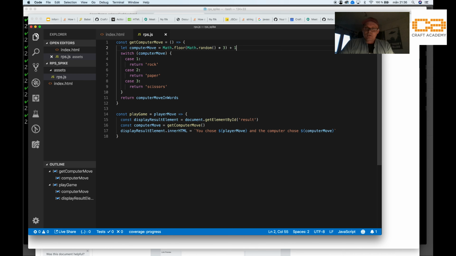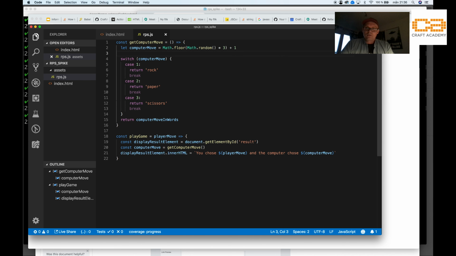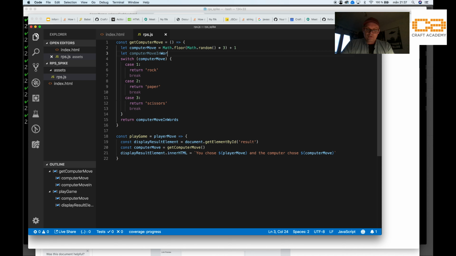I'm just going to undo this, and I'm going to say let computer move in words.